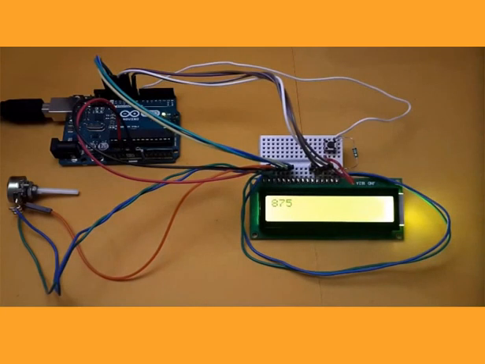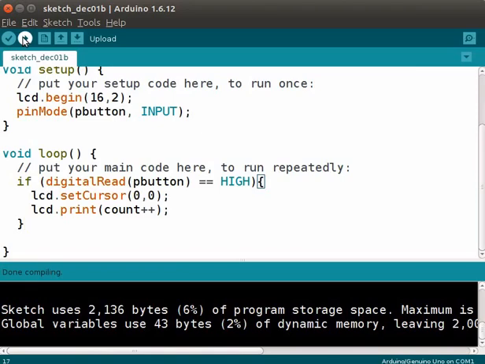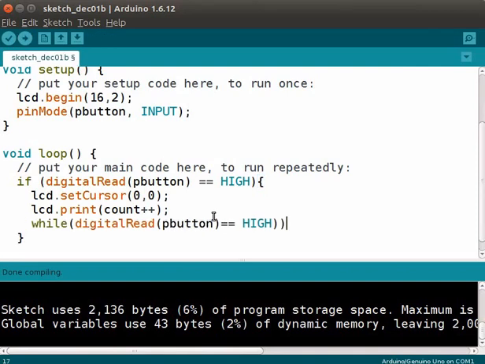Why is this so? This is because we specified the status for button pressed, but we didn't mention the status for button released. The output shows the incremented number based on the button pressed time. So, we will write a while statement as shown here. This will display the count when the push button is in pressed state. That means the pin 7 is in high mode. When you release the button, the state is low and it will come out of the while loop.